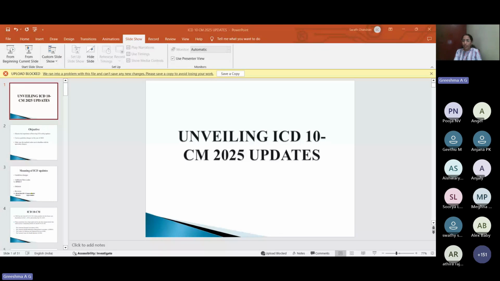Actually, for coding workers, that means for medical coders, this is applicable from this month itself. And for medical coding students, if you are taking the exam this year, that means before December 2024, you can follow the same guidelines that we are following. But if you are taking the exam next year, you have to be aware of all these guideline changes and all the coding updates. That means for the examination, these changes reflect from January 2025 onwards.